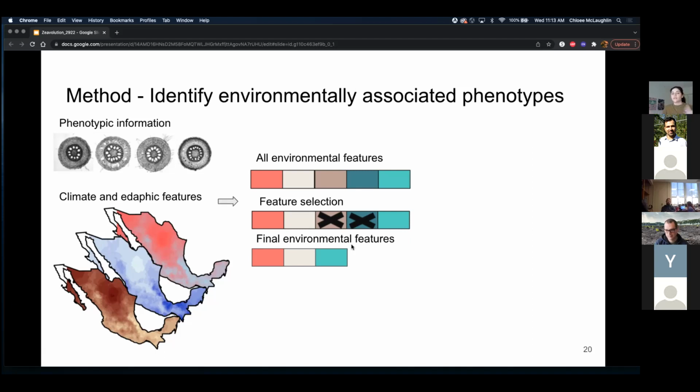So what this looks like is for a given trait, we're able to identify if it has environmental association, and if it does, which aspects of environment are actually describing variation. And then only these final environmental features are used for model training, which is helpful for preventing overfitting, because we're not putting in a bunch of useless data that ends up just finding a bunch of patterns in our data that don't actually have biological relevance.